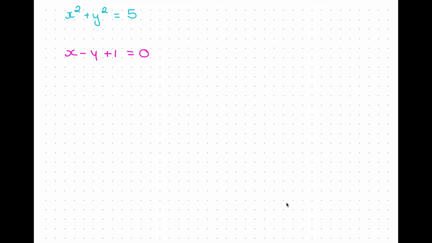In this video, we're going to take a look at finding the point of intersection between a linear graph and a non-linear graph. So when I look at these two equations here, in my head, I'm able to picture what they look like graphically. And when I see that blue equation here, x squared plus y squared is equal to 5, I actually see a circle. And it's a circle with the center of 0, 0 and a radius of root 5.